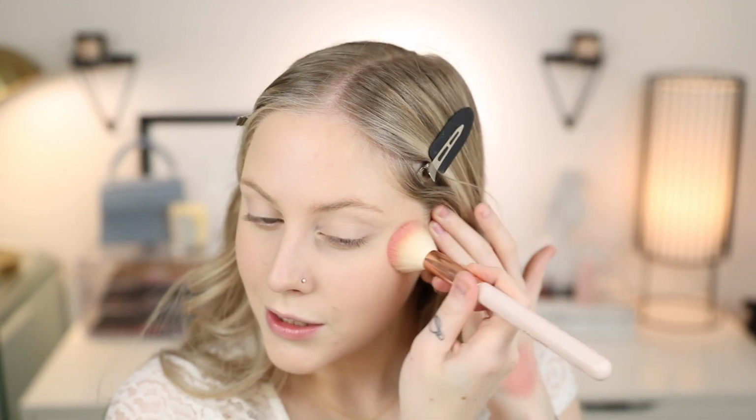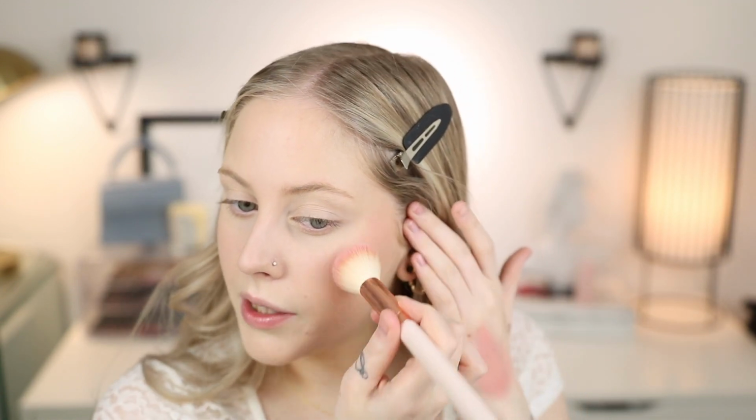So once that's all over my brush, I'm gonna keep it at the backs of the cheekbones and then I just stipple it on. So see how easy that kind of went on? I don't have to do a ton of blending. That's when your powder gets really disrupted, is when you have to go in and like mix everything up. If I do feel like there's harsh edges, I go back in with my sponge, press it in, and it's just perfect.